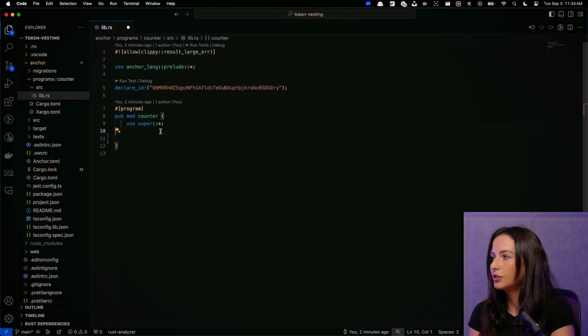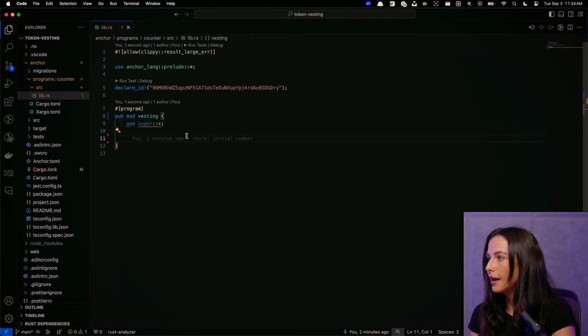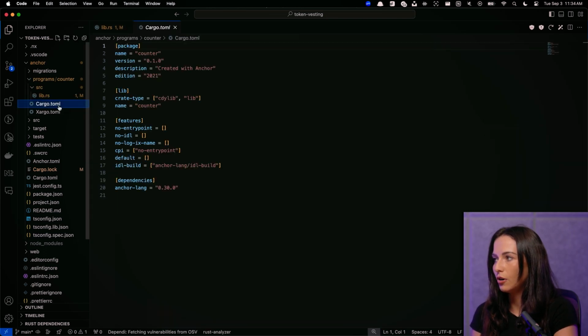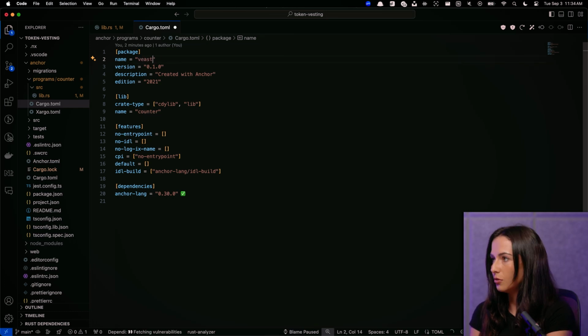Now, what we need to do is rename everything from counter over to vesting. So let's start by updating the name of this program to vesting. And then we're going to navigate into our Cargo file. The package name is counter still, so we'll update this to vesting. Okay.